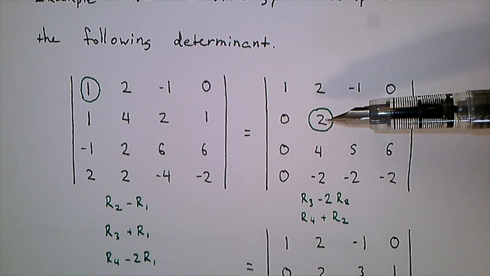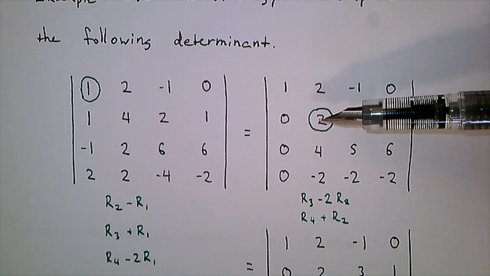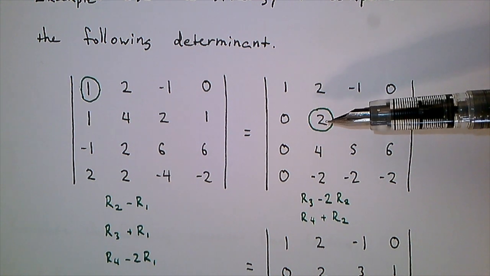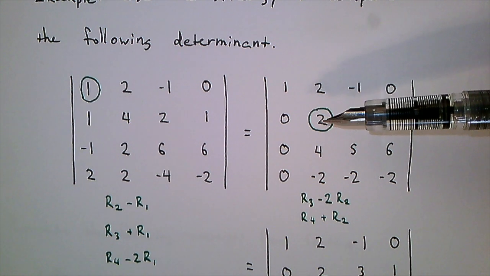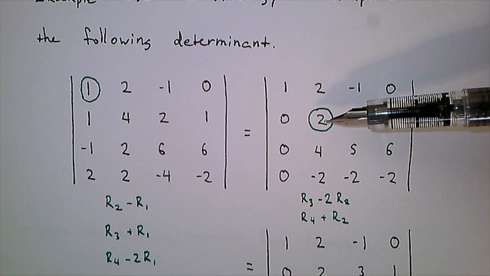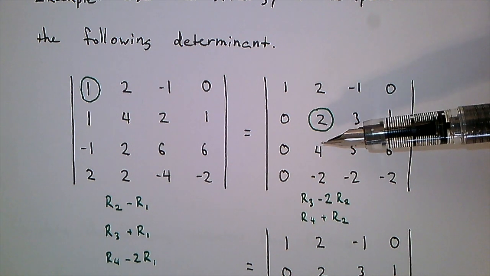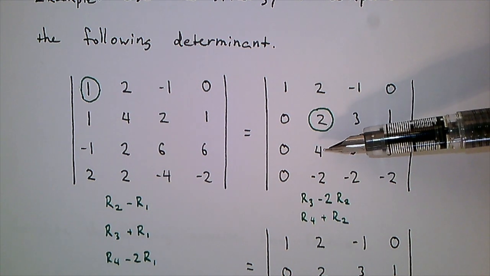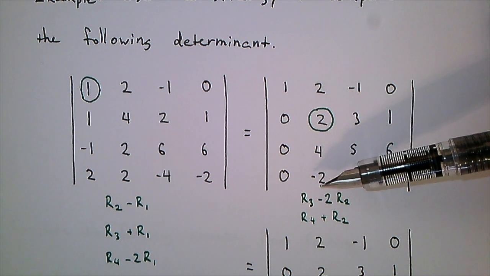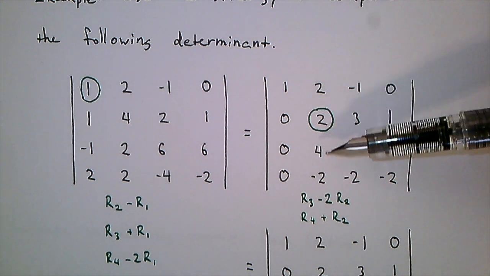The next thing I want to do, continuing with our row reduction, is to use this entry to create zeros below. So you might notice that when we're using this strategy, we don't have to create a 1 here, and we also don't really care about eliminating what's above our pivot position. We just have to make zeros below it. So in order to get rid of this 4, what I'll do is multiply row 2 by 2 and subtract. And then to get rid of this -2 on the bottom row, I'll just add row 2 to row 4.